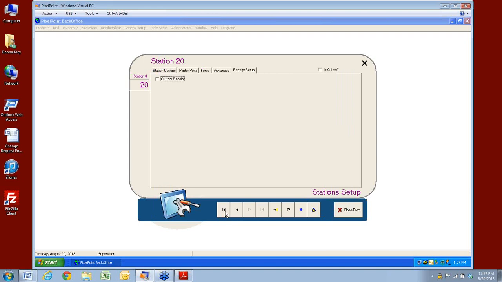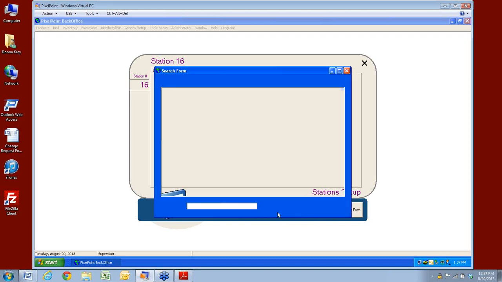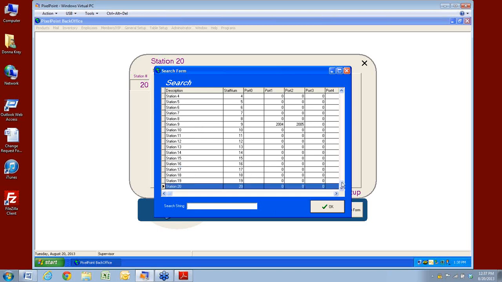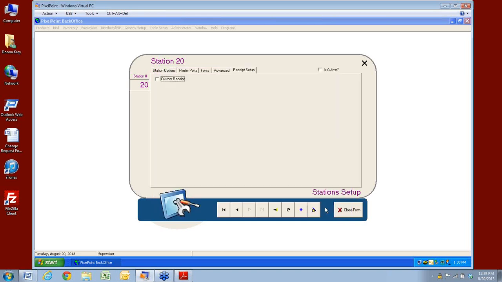The left side arrow key with the line is going to take me to the very first record. The last one with the line is going to take me to the last. The individual buttons just move me backwards and forwards. That's standard throughout the entire system. Refresh is just refreshing whatever I did, to make sure the current things I did stayed. Add is inserting a new record. If I hit add right now, I'm adding a new station. By default in your startup databases, there are 20 of them already in there, so there's really no need to add new. You're just going to go in and edit the ones you have. But if for whatever reason you wanted to, that's add. It's also the button for employees, and for products when you're adding new menu items, etc.